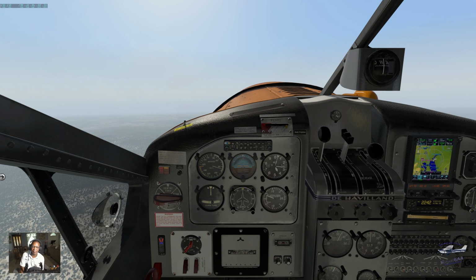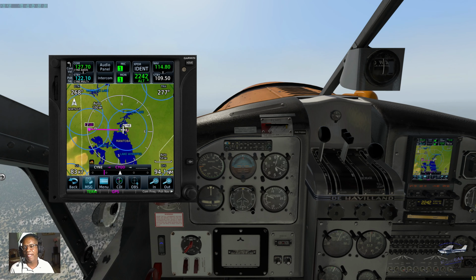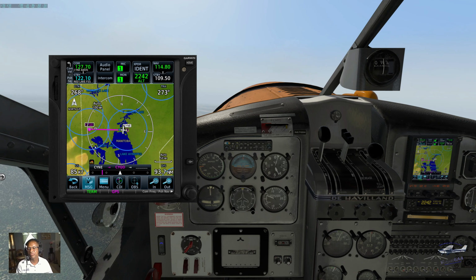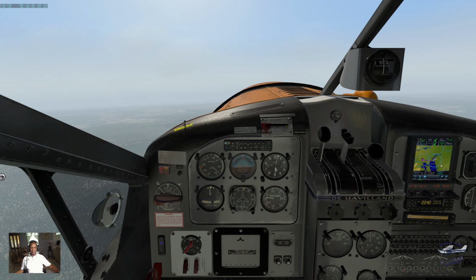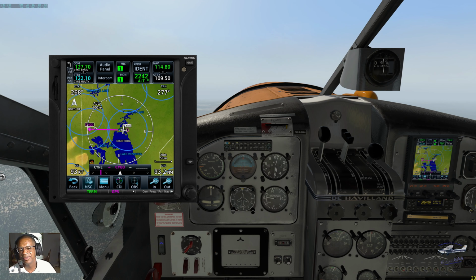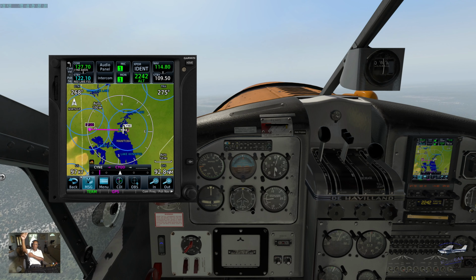Matters worse, I've actually got this big headwind. You see I'm only 83 knots over the ground, even though I'm 90 knots indicated. You guys think I got enough fuel to get there? We'll find out. We got 93 nautical miles to go at 93 knots, so that's roughly an hour. We'll find out.